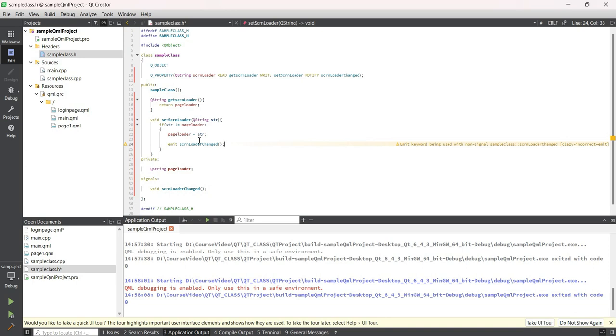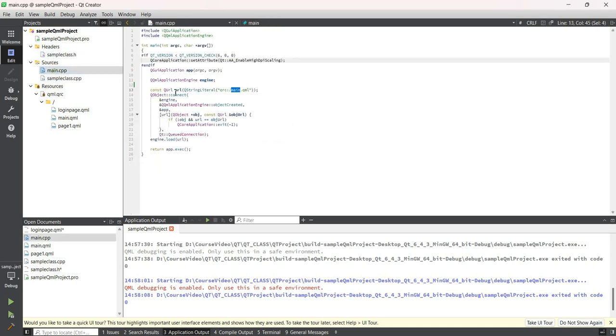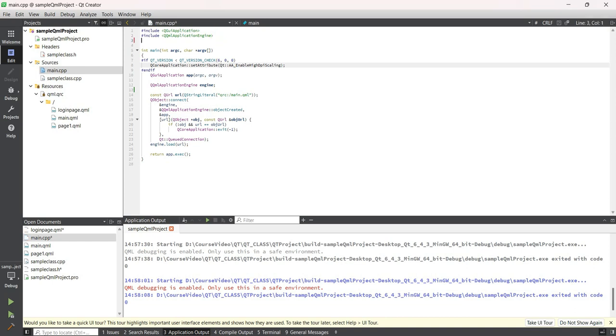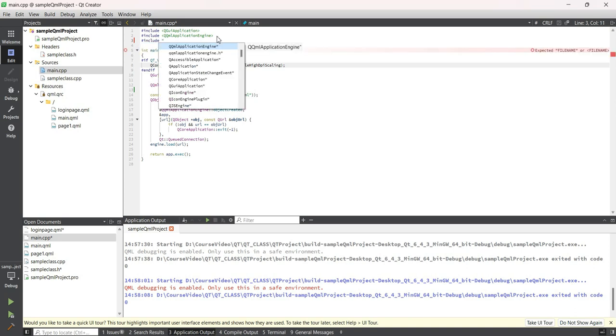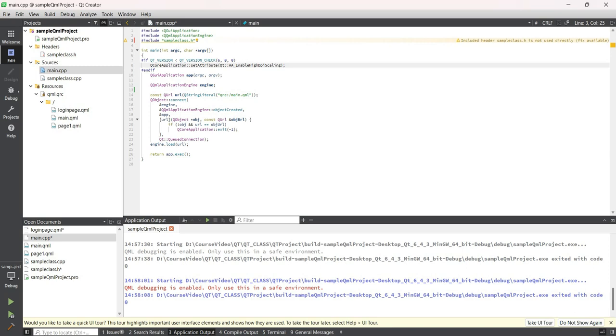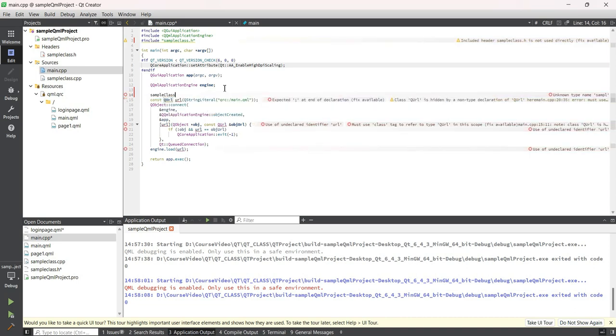So now who is going to load this one? This class needs to be defined in the main.cpp. So here I will include the sample class dot h, within brackets, and inside this I will create an object called sample class.